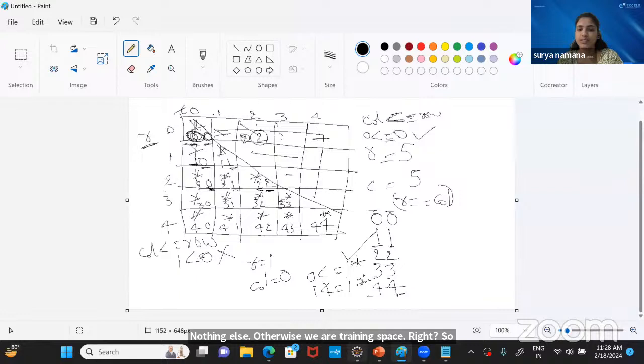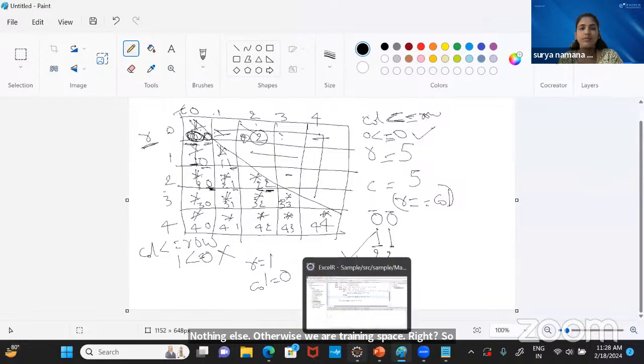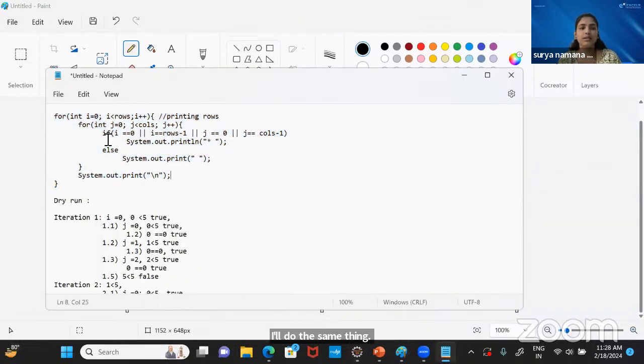So I'll do the same thing. We need to iterate over it, and here the condition will be a little bit different, the if condition. Here we can say, is a less than or equal to i. We are iterating over everything, and checking if the column is less than or equal to the row.